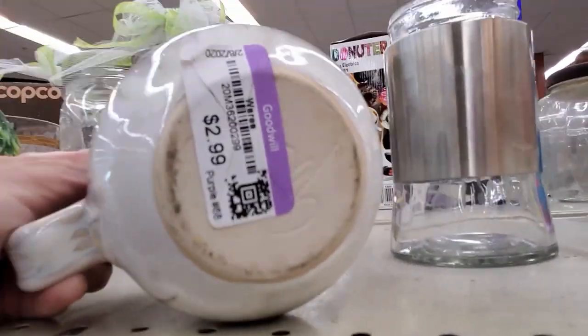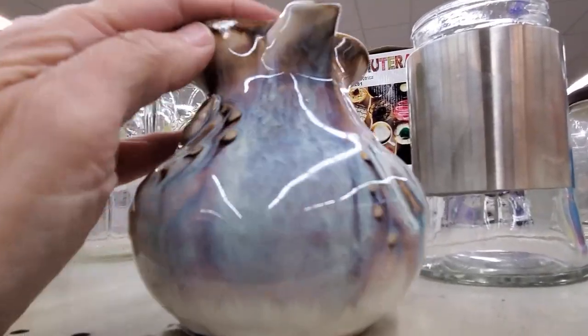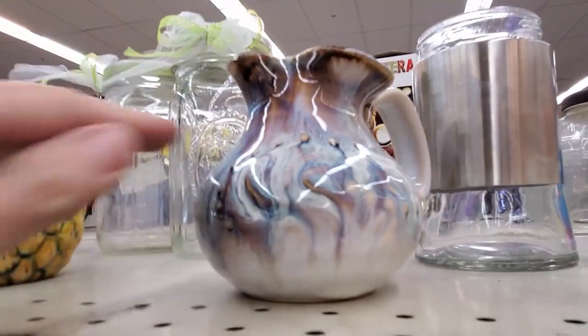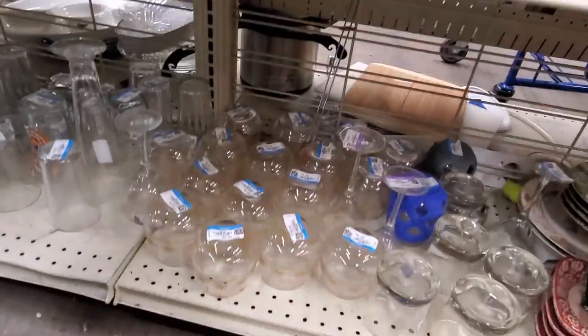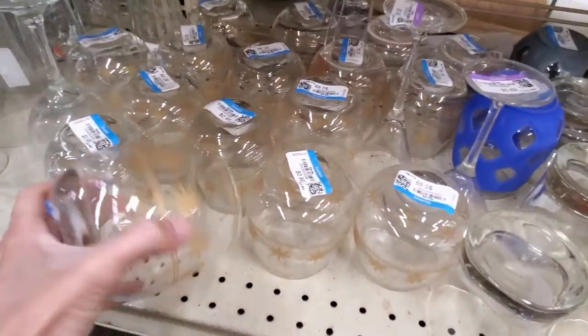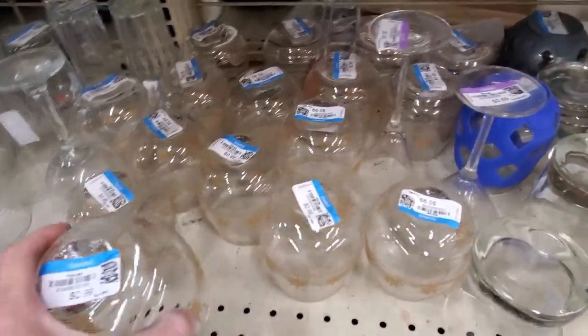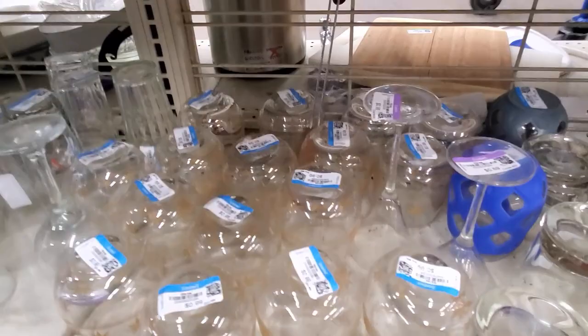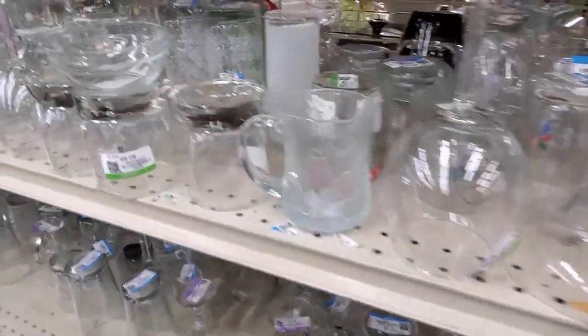Same with the studio art pottery. Some of it can go for really good money. So you've got to look at the quality of how it's made, how interesting the piece is. Put some of those together to decide whether or not to pick up a signed art pottery piece. These puzzled me. They look somewhat mid-century, but I truly believe they are modern, made to look like a vintage pattern, so they were a pass.